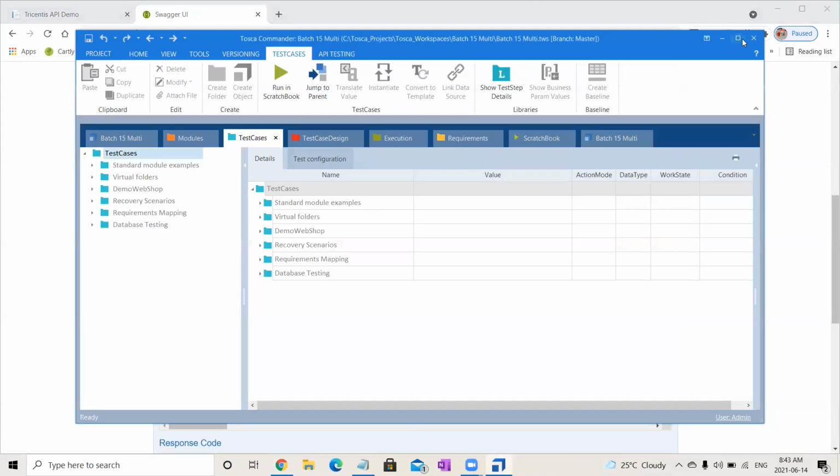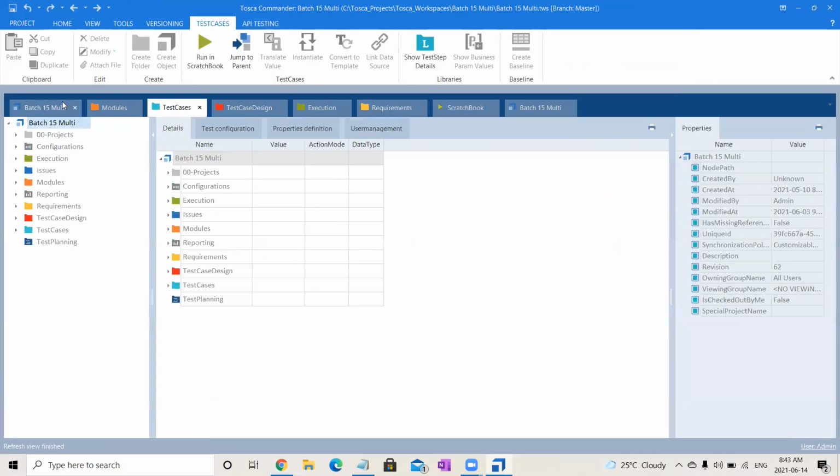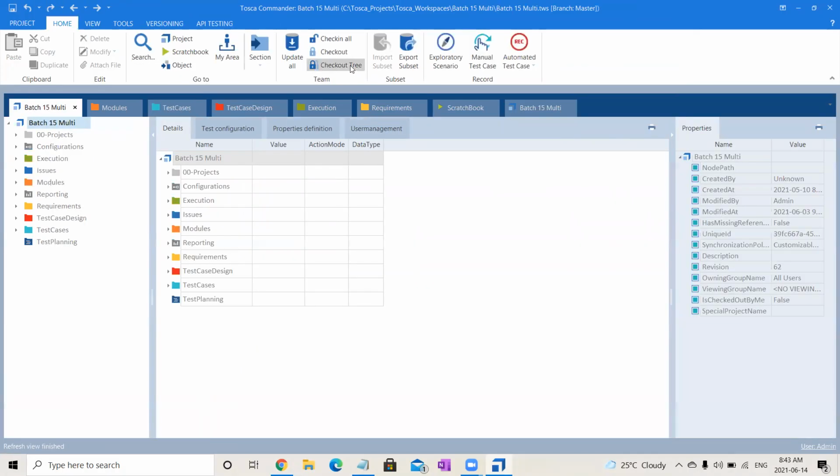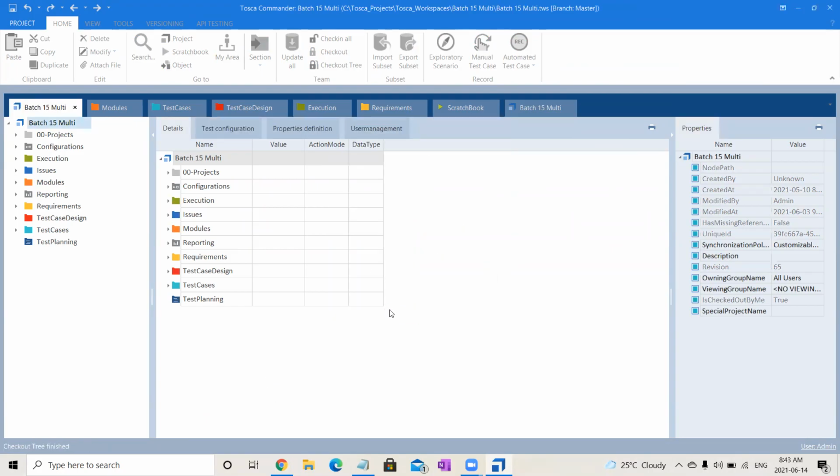Now let's do the same using Tosca. Before we start the API testing, we need to create a component folder. You all know what a component folder is. You can create it within your project folders or subfolders.